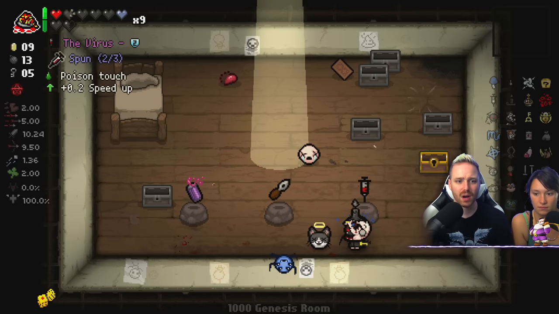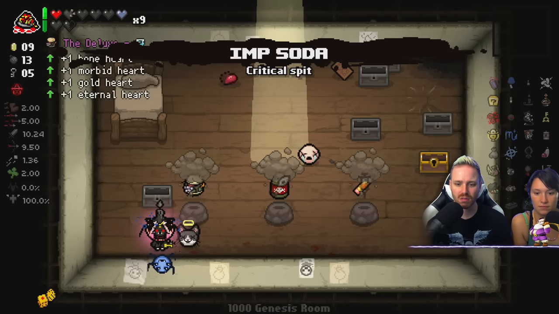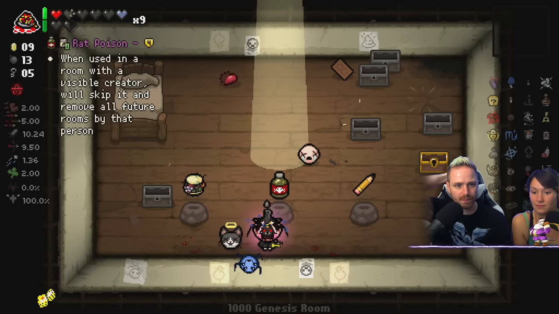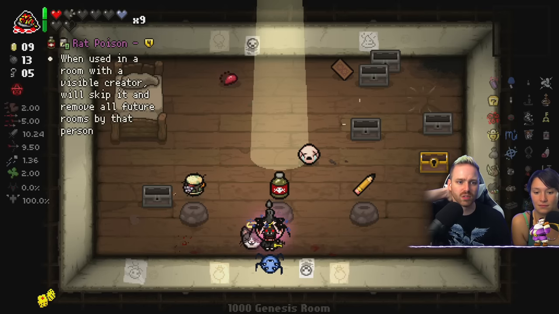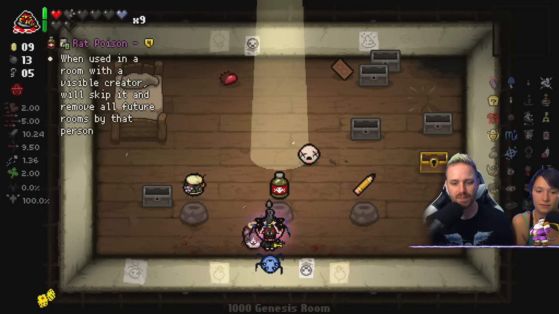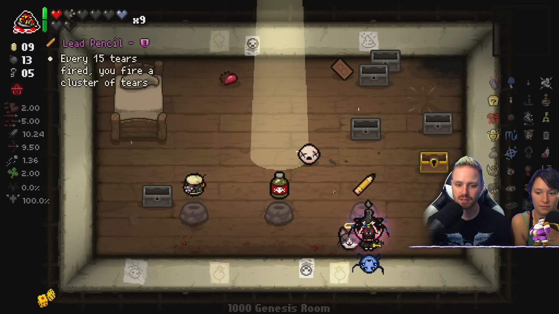There's my Spun, but I gotta go with the Imp Soda new thing here. A deluxe, plus one bone heart, plus one morbid heart, plus one gold heart, plus one eternal heart. Rat poison, when used in a room with a visible creator. Creator, I don't know what that means. We'll skip it and remove all future rooms by that person. Oh, okay. There's like a creator in the new rooms that shows you like who made it. Lead pencil, it's just really good.